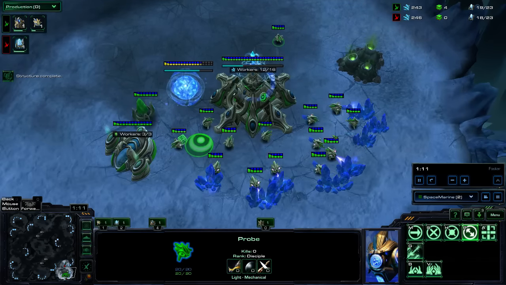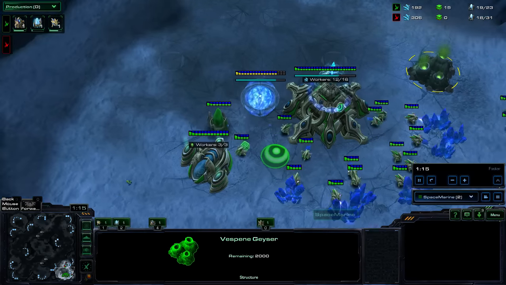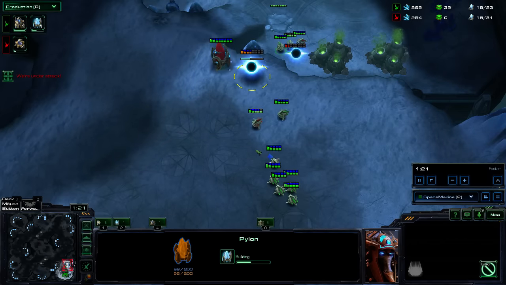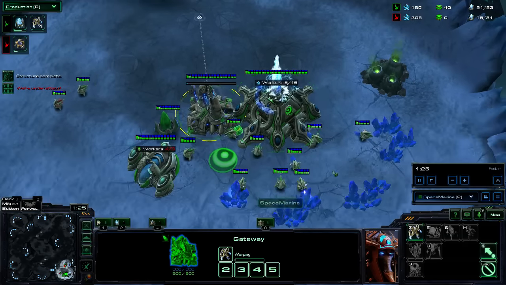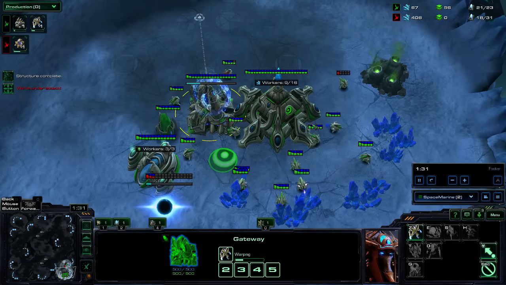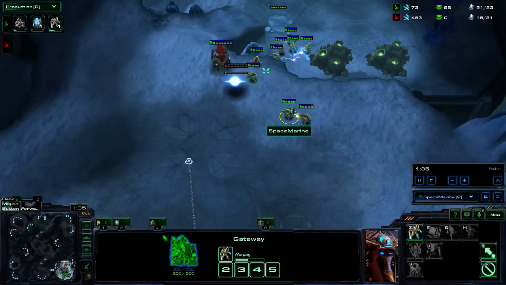So here is what you do. You cancel your second gas, you mine from this one immediately, and then you make a second pylon and let that finish. And then you build a zealot and you cut probes. So note, there's a lot of things to do, and this is probably why a lot of people have problems with it, because there is no one answer. You have to do a lot of things.